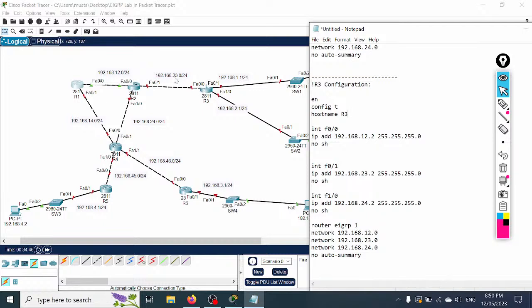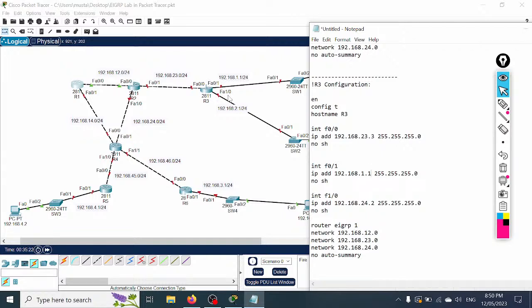On FastEthernet 0/0 you have 23.3, so this one is okay. Now you have FastEthernet 0/1. This is okay. Here the IP we have, let me correct it, 1.1.1. FastEthernet 0/0, this one is okay.